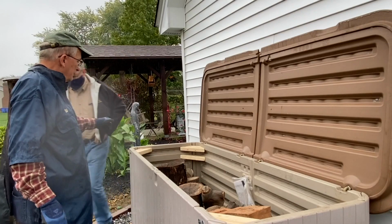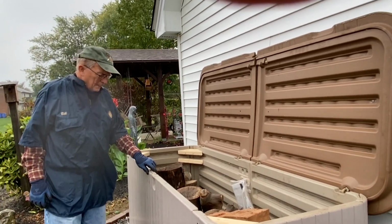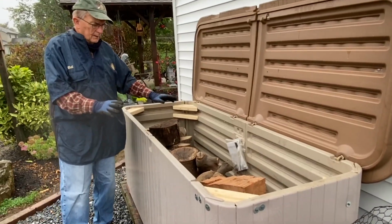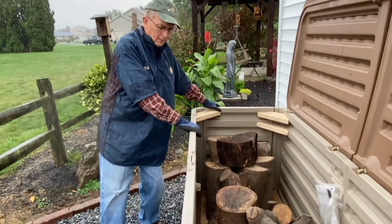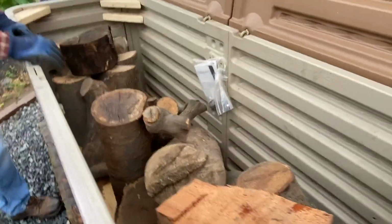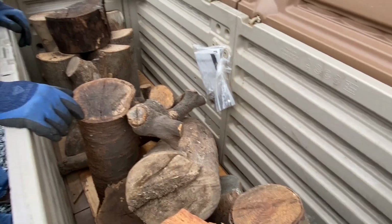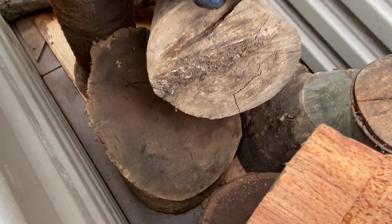When I first started turning, you collect wood, and I had this thing filled. In 2005, 15 years ago, it started pushing on the walls, and I had to repair the walls and bring it back together, and I said, I'm not going to load it up with that much wood anymore. So there's a little bit of everything in here. There's cherry there. Looks like some nice pieces of cherry down in the bottom there.